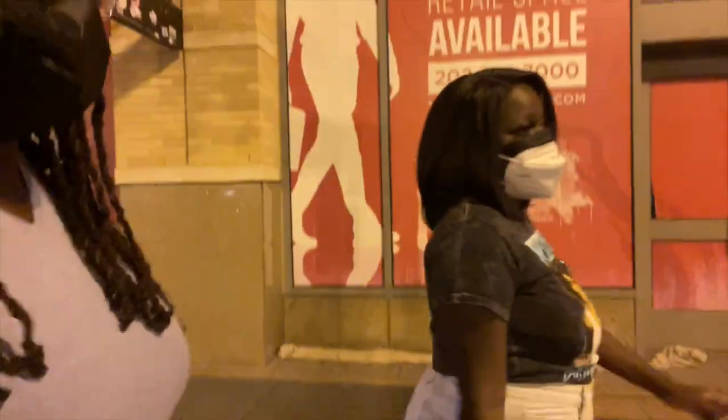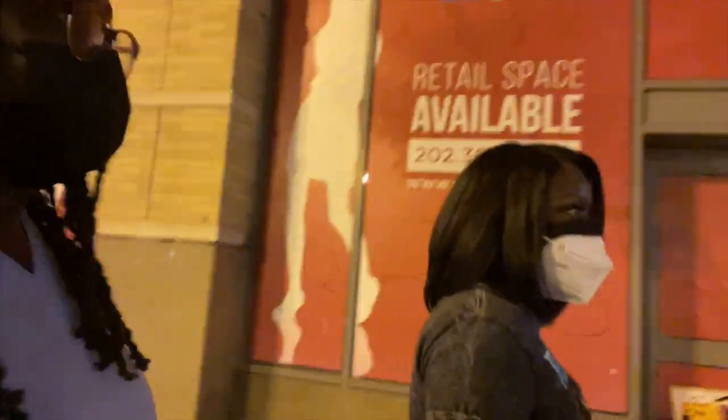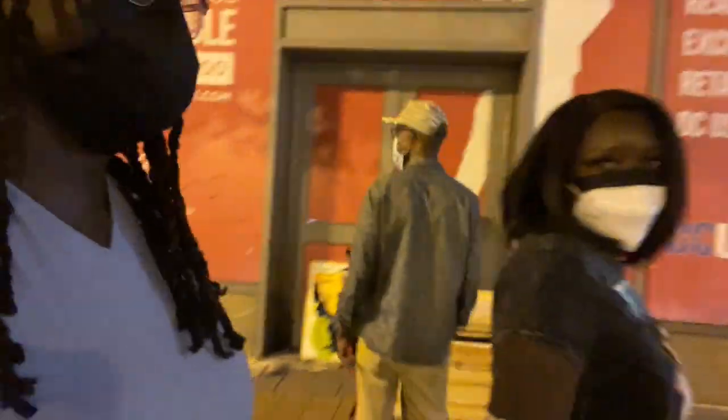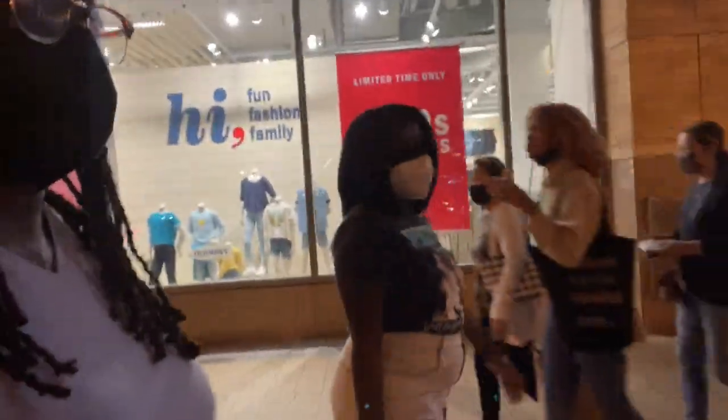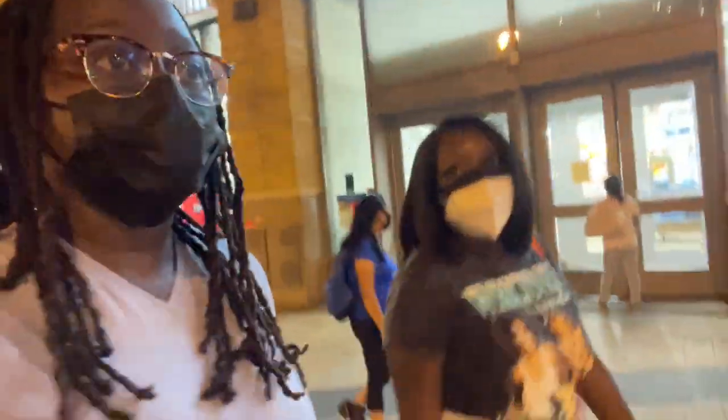Nah, Columbia Heights is definitely a different area when it gets a little dark outside. Actually, by the time when I was walking the boy was throwing bottles at me. Yes, man. What's wrong about that? I turned around, I was about to come back, but he threw another one. I was like, all right, let me go. I'm like, what was that about? I literally, but he was drunk with just like the people he was hanging out with. But yeah, man. All right, we'll check in when we get back home.